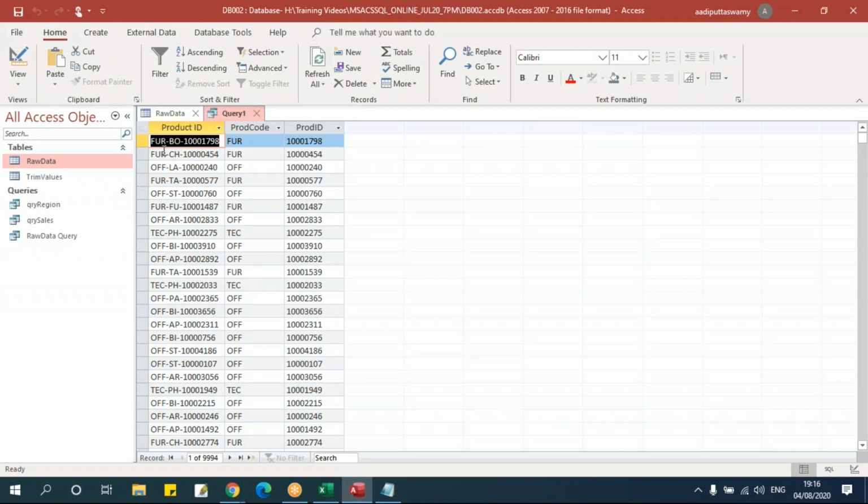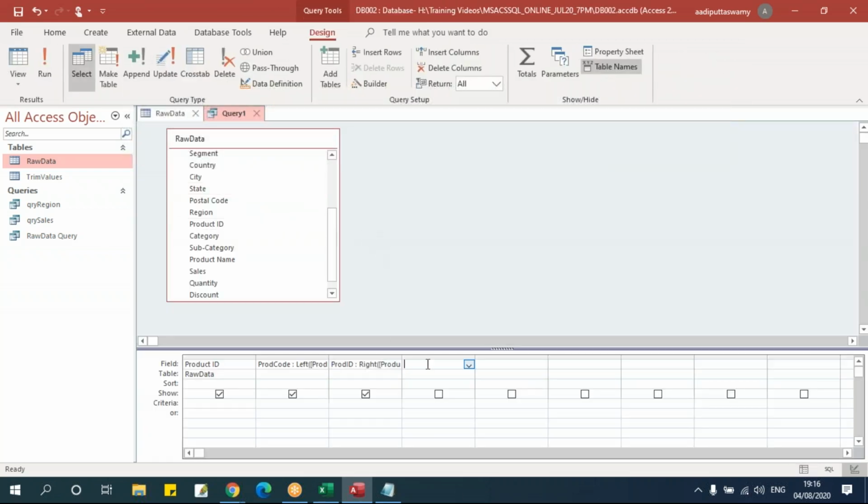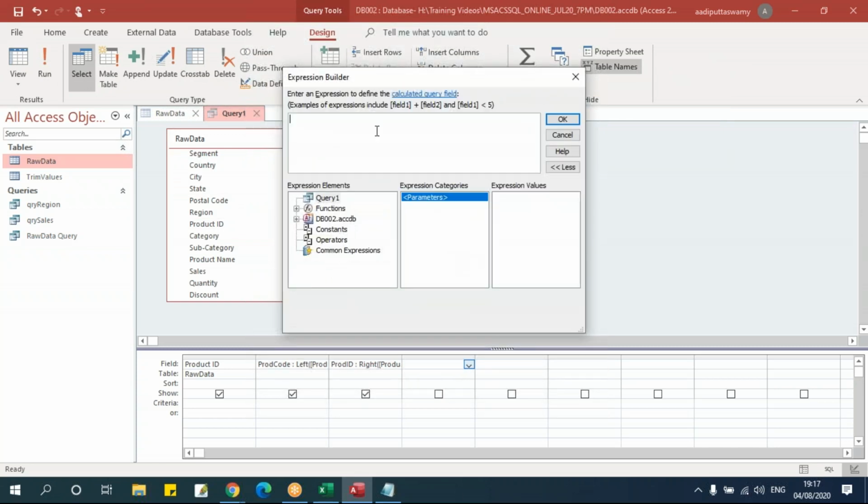Coming to this middle, I need these 2 characters. So we have a function called mid. What this will do is it will take the parameter from where I need to start extracting. If I say left or right, the left will take from the beginning, that is from the left side, the first character. From the first character it will take. Right means from the first character from the right side. So from here it will take 8 characters. But if you want something to be extracted from the middle, I'll be using this mid. Say go here, right click, build. I'll say let's take it as prod.